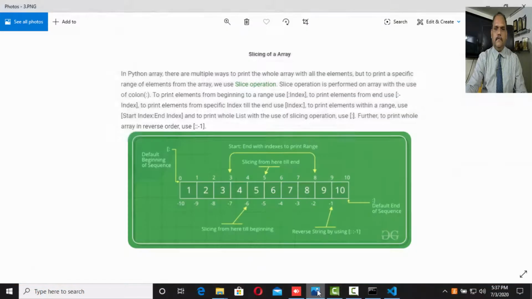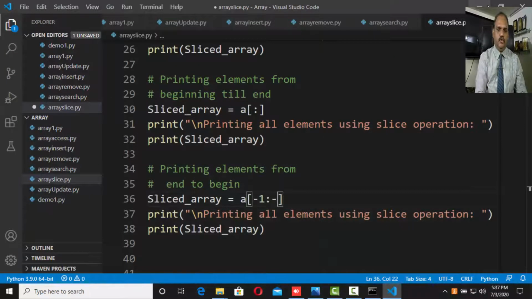Let's find out the position of it. -1 to -10, not 0.